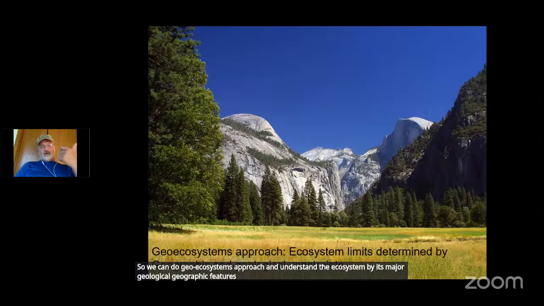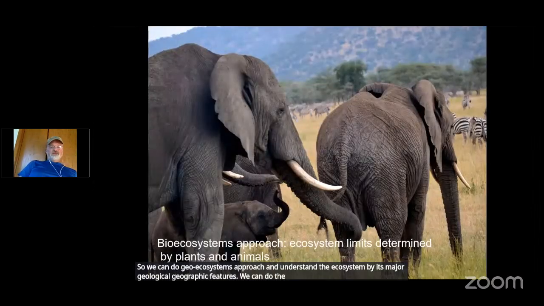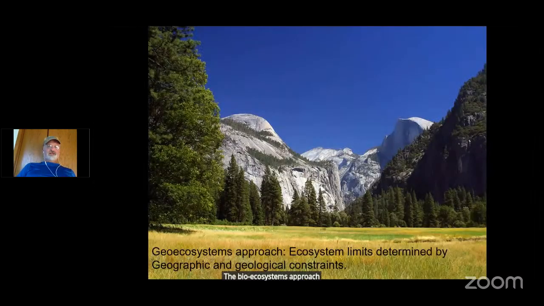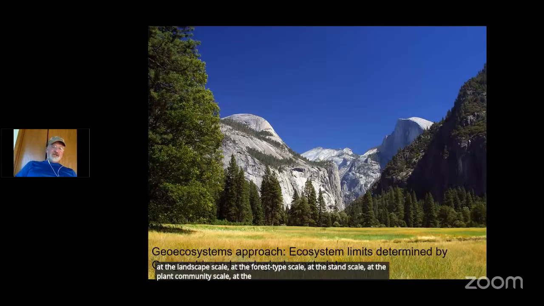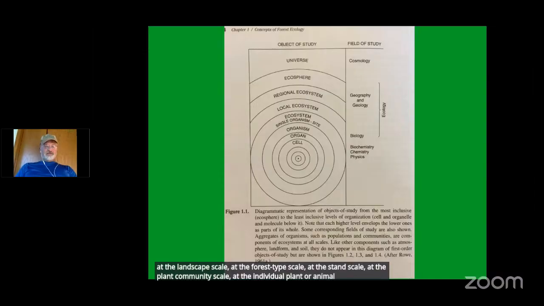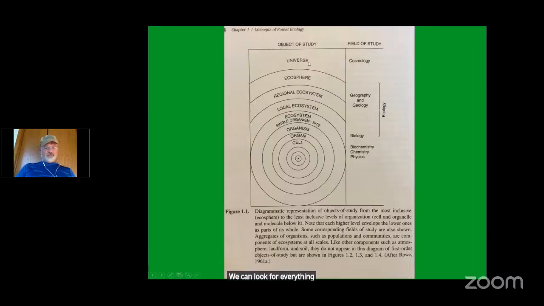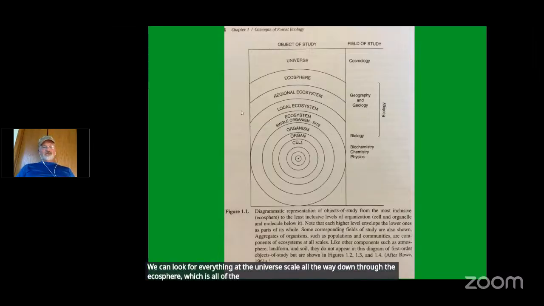We can do the bioecosystems approach at the landscape scale, at the forest type scale, at the stand scale, at the plant community scale, at the individual plant or animal scale, and so on. And if you look at this right here, this is just a classic. We can look for everything from the universe scale all the way down through the ecosphere, which is all of the parts of planet Earth that has anything alive on it.